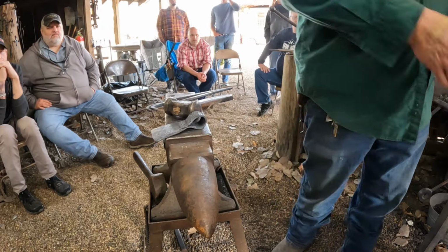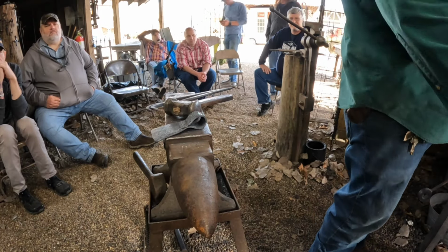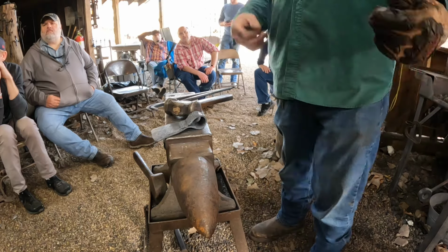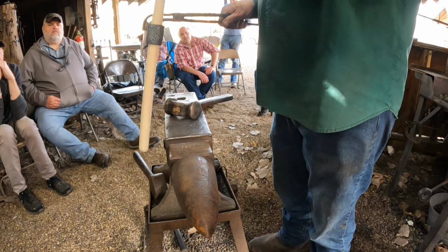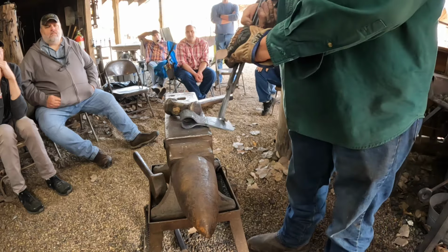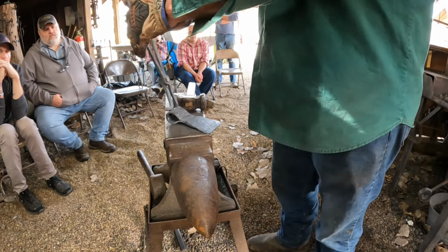All right. This thing's hot. You got a wood handle out here? Either one. Yeah, I just want some. That will burn this wood, but that's okay. You probably got some sizing on it. Yeah. The drift is wider than the wood is. Standardized for the handles.